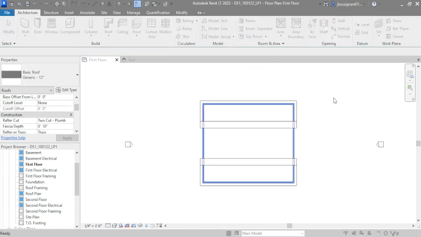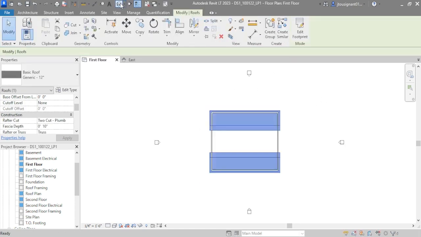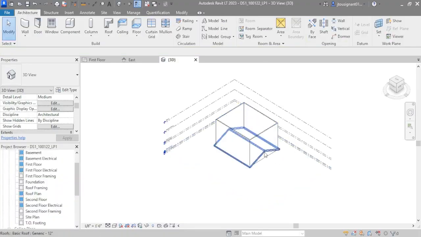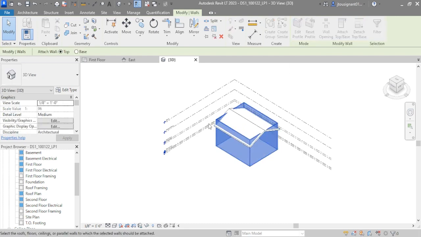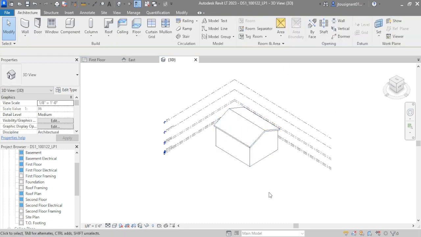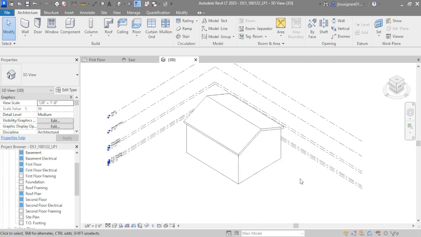I guess technically you could use the software like this. And let's go ahead and put the roof on the roof. That's why we just spent that whole first step of establishing our levels. You could use this software for this type of conceptual massing, I guess. But you know what? Everything that I just did right there, I could have done all those same exact steps with an actual wall.